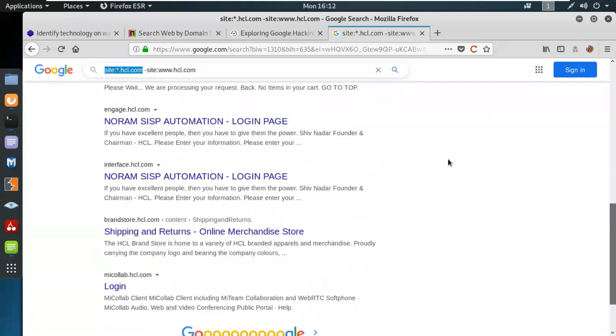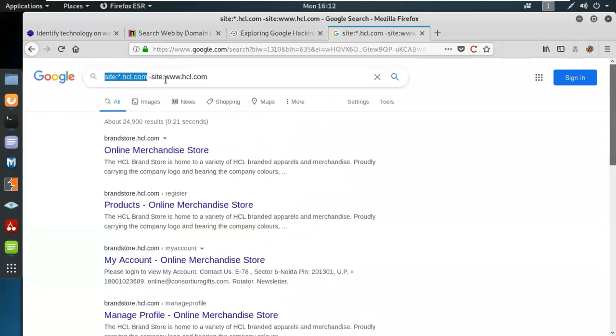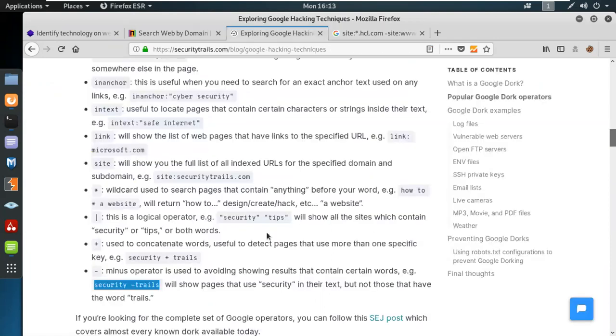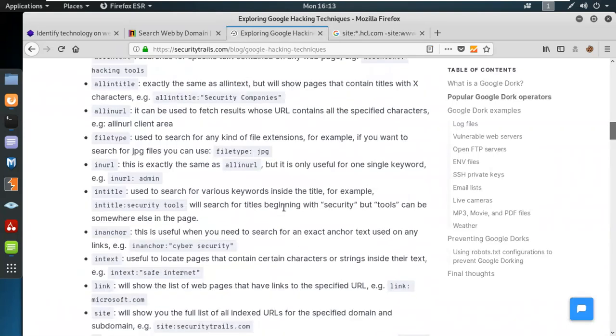The major objective of this one is to find the website which contains the www dot also. Either you can use the site controller, or you can use some other things. For example, you can try to manipulate other things also. Google Docs is basically a tool used for the information gathering part, and you can get information about any of the subdomains.